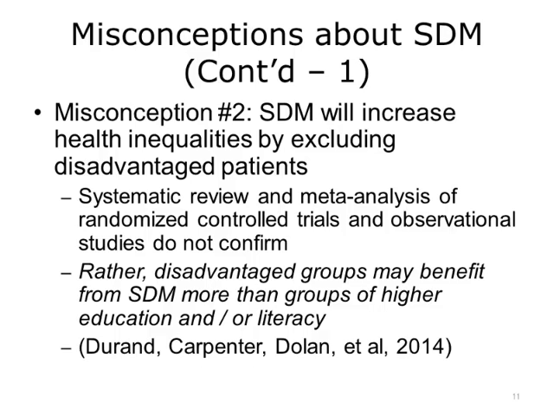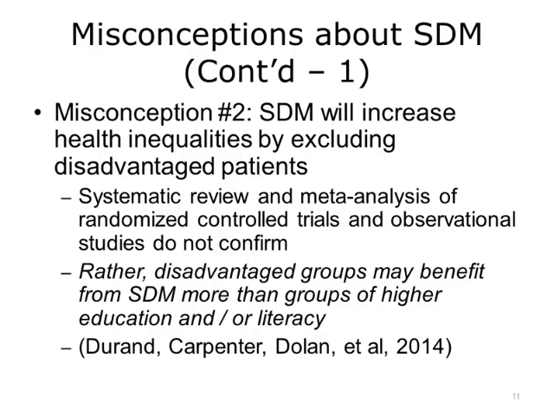Another misconception about shared decision-making is that it will increase health inequalities by excluding disadvantaged patients. There is a belief by some that SDM will only attract and benefit those who naturally seek out information, are educated and empowered and able to advocate for their needs. And consequently, some believe that SDM disfavors disadvantaged patients.